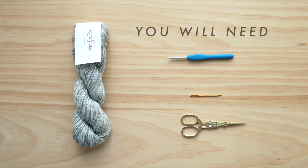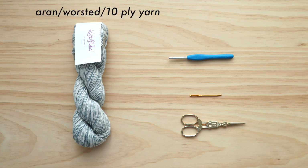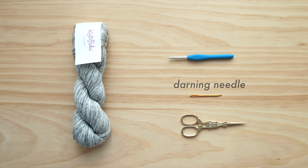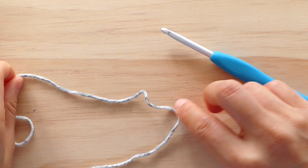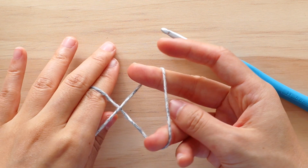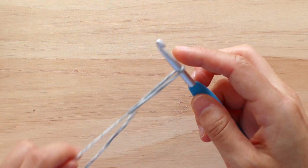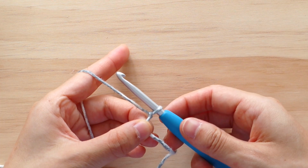You will need Aran or worsted weight cotton yarn, a 5mm crochet hook, some scissors and a darning needle. We're going to start with the left shoulder of the front panel. To begin, create a slip knot. Insert your crochet hook into the loop. Chain 24.